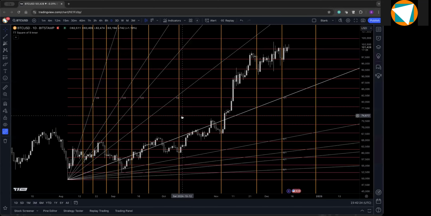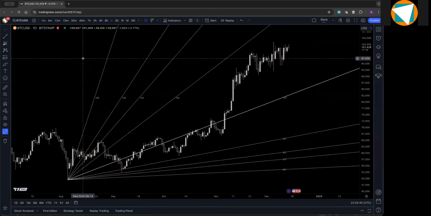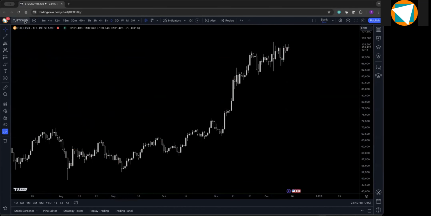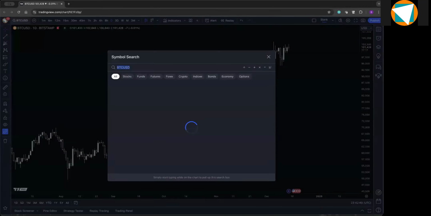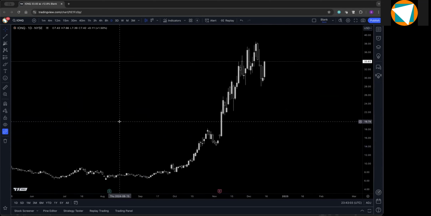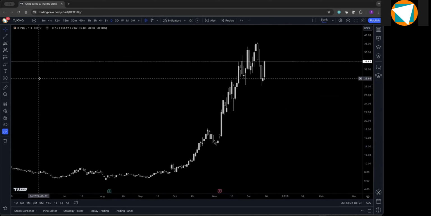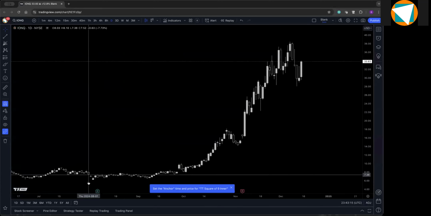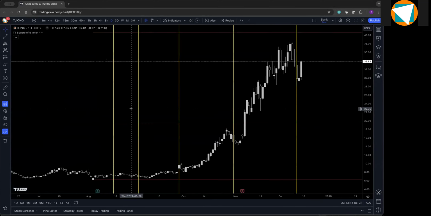I want to show you one last example before I end this video, and that's for lower priced stocks. Let's take a look at IONQ. This is a quantum stock, and it's at about $33. And this shows examples of, let's just get rid of these Gann fans here, using the price per cell, setting the price per cell to a value less than 1. Okay, so we're going to add TT square of 9 again, and we're going to anchor it to this low over here. First, we're going to turn on our magnet, and then we're going to anchor it. There we go. So it snaps to there.